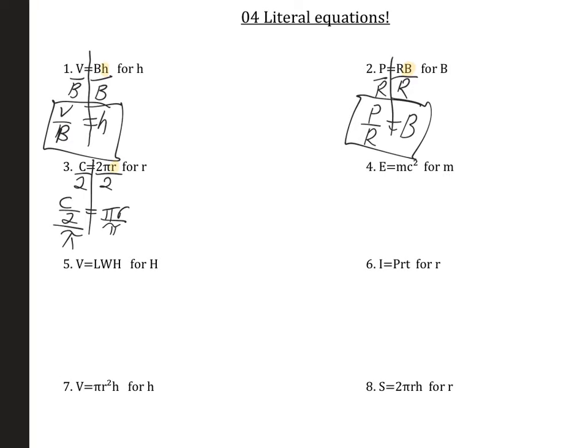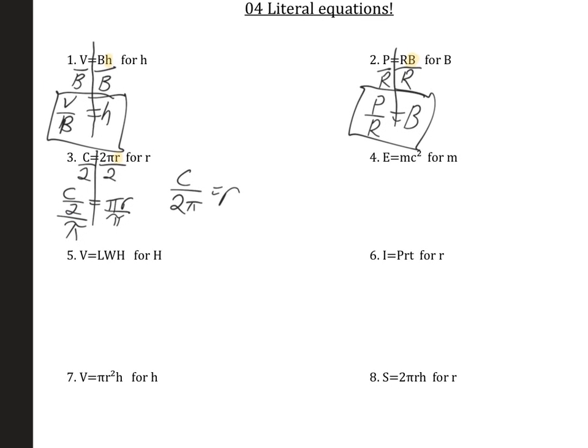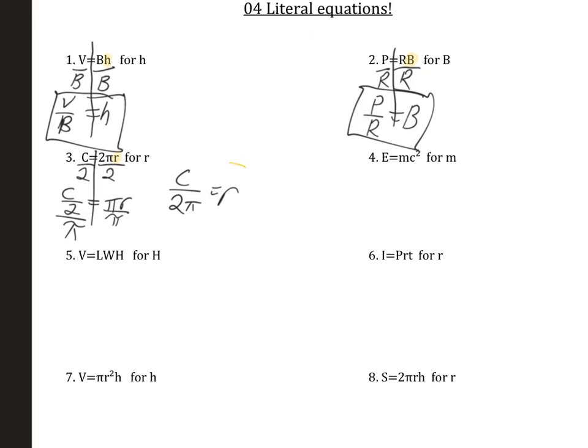Something I want to make sure we have clear on this: you can do C divided by 2 and the pi stays on the bottom equals R. That is allowed. Up at the top, we could have looked at this and just said I want to move all of 2 pi. So I could have just said C divided by 2 pi equals R. That would give me the same answer either way. So cool, that's what we wanted.